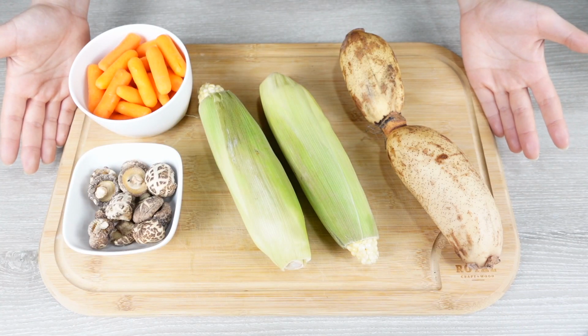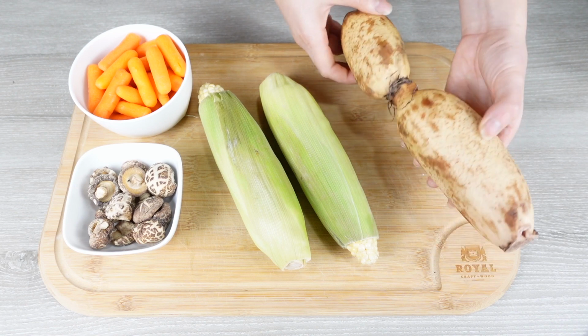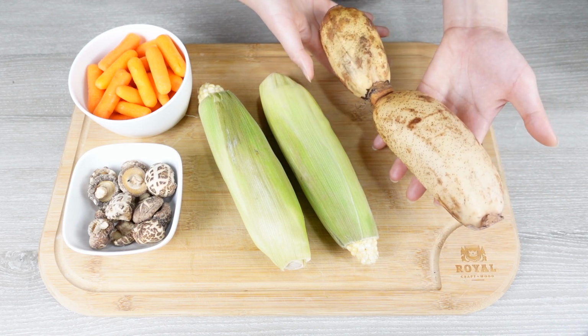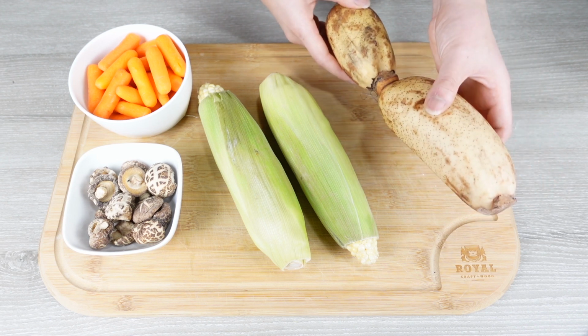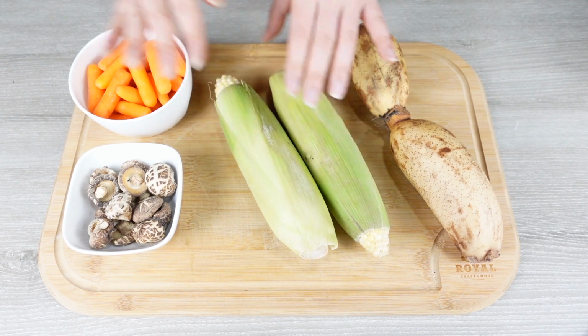Here are the ingredients that we'll need for today's recipe. It's very simple. We'll need some lotus root. Here are two lotus roots connected together. This is normally how they're sold in the Asian supermarket, but if you find a pre-sliced one, you can also use that. Here we also need some corn and carrot.